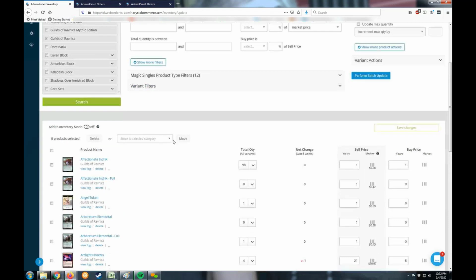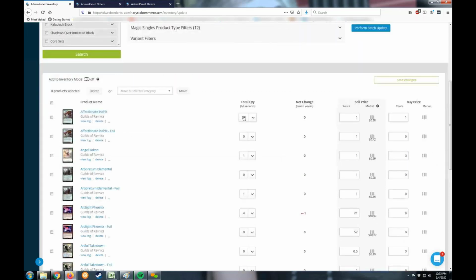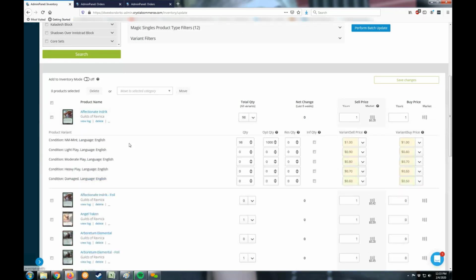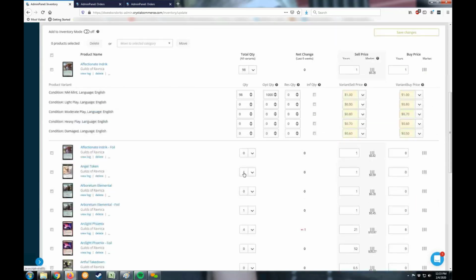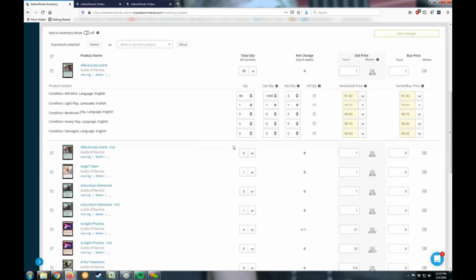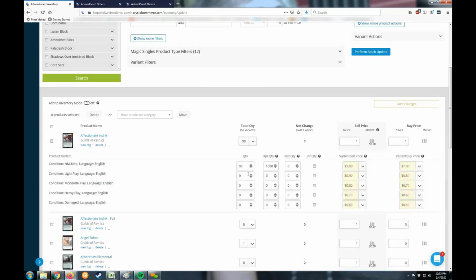So here is one of the changes we've made that I would like your guys' feedback on. You notice the Manage button isn't here anymore. Instead, you can access all your default conditions by clicking on the total quantity. If you hover over it, it says expand the default variance. So we can see all the English conditions there. Personally, I don't know how intuitive that is. I think the idea is that this is displaying the total quantity, and you click into that to see how it's distributed among your conditions, or at least the default conditions.